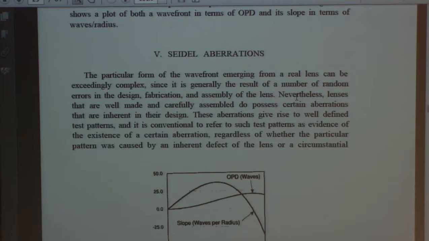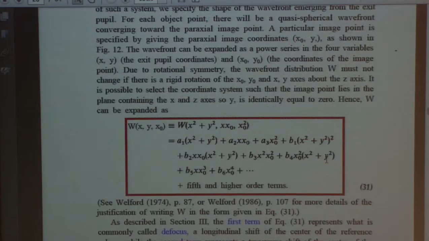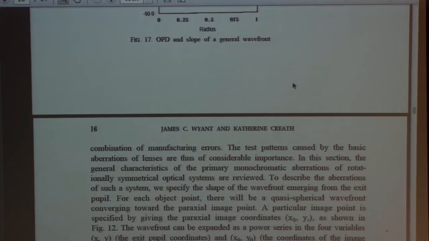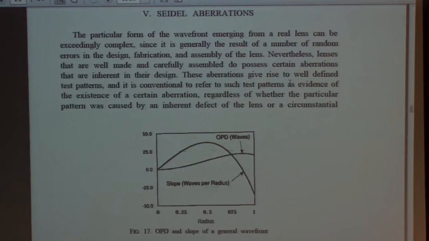Okay, so now we're going to talk about Seidel aberrations, and I think you've had that in your other classes. But I want to look at Seidel aberrations, see some properties of them, see what the shape of the wavefront looks like, see what the transverse aberrations look like, and maybe even see what the image of a point source looks like if I have a system with Seidel aberrations. So, who first developed the Seidel aberrations?